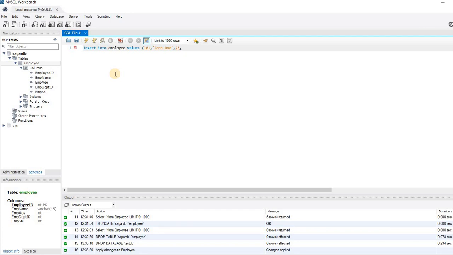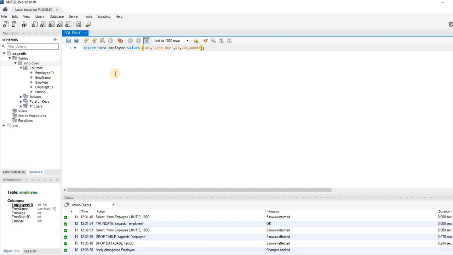And then the department ID column is also an integer, so I am giving a value to that. 201 is my department. And then employee salary, so I'm just saying some number, 80,000. Again, salary is also a number field, so I'm not enclosing that in single quotes.